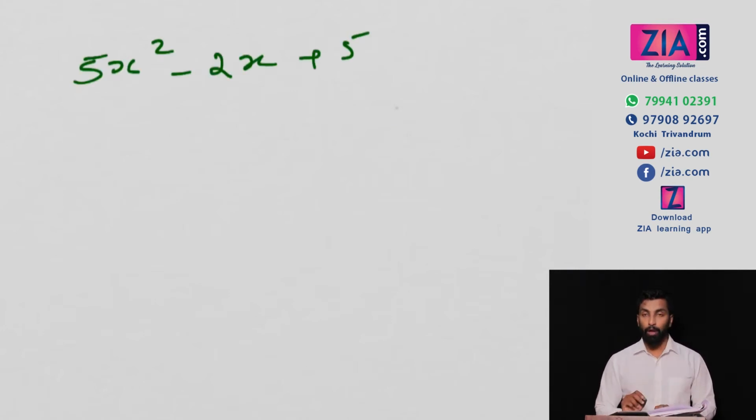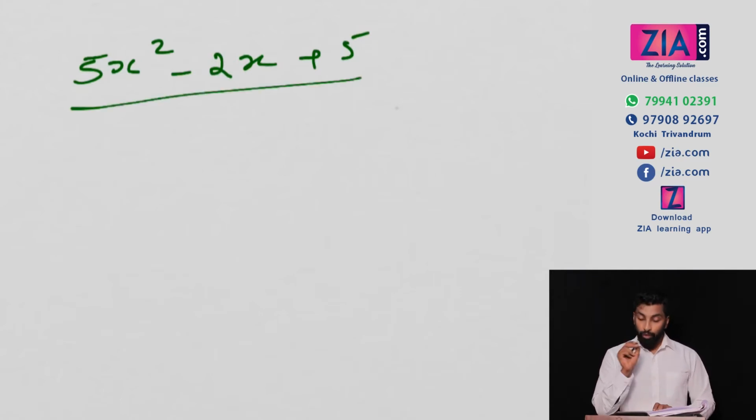Now if I give you 5x square minus 2x plus 5, I'm giving you a polynomial. You know the degree is 2, so this is a quadratic polynomial. We had this discussion anyway, so we are not looking at the degree now. Can we say this is a polynomial in one variable is the question? Yes, we can say, because you have one variable, that is x. So the two things you need to look at here are whether the power is a whole number or not. Yes, the power is a whole number. And whether the variable is only one or not. If only one variable, this is a polynomial in one variable.